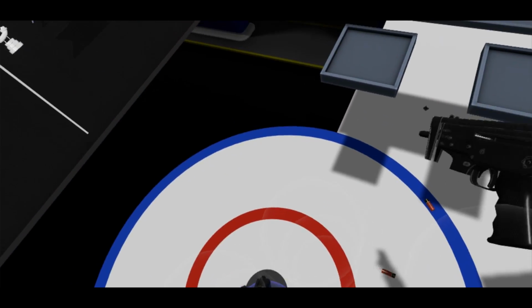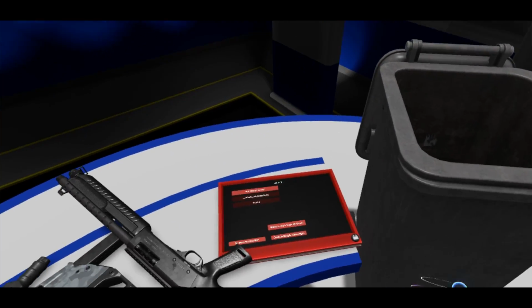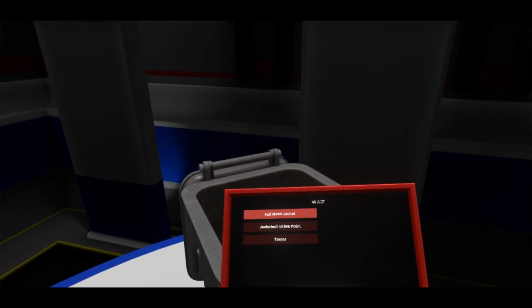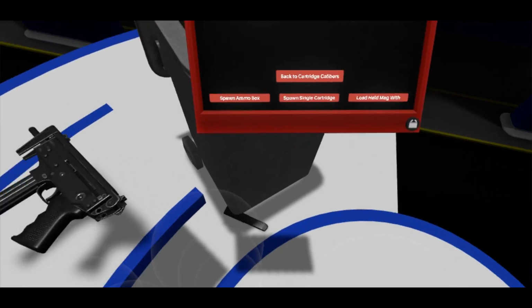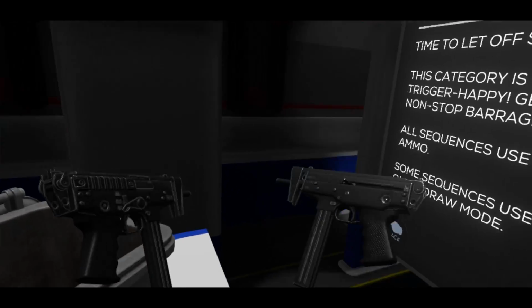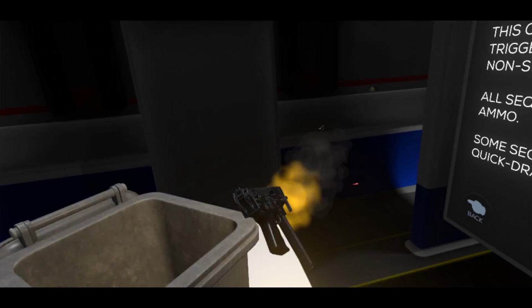Load that up. And actually, we're going to give ourselves some tracers here. So let's lock that in place. Back to cartridge, screen. Load held. Beautiful.